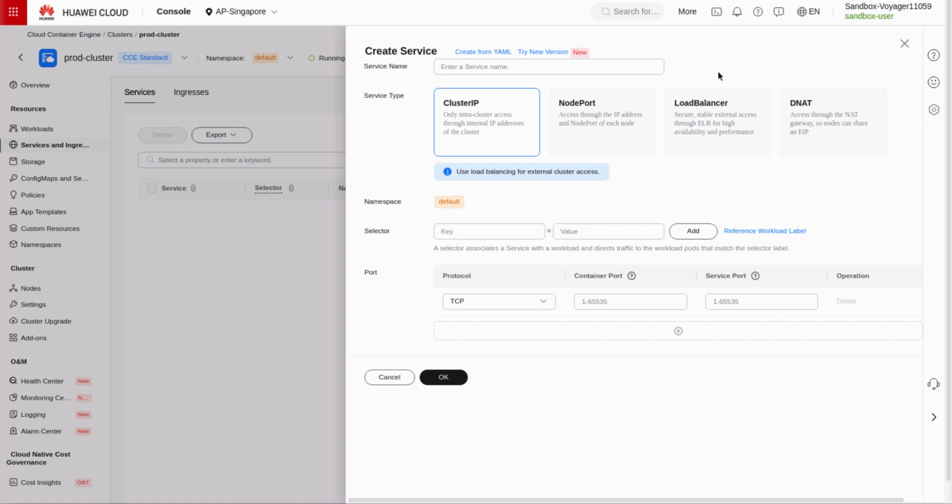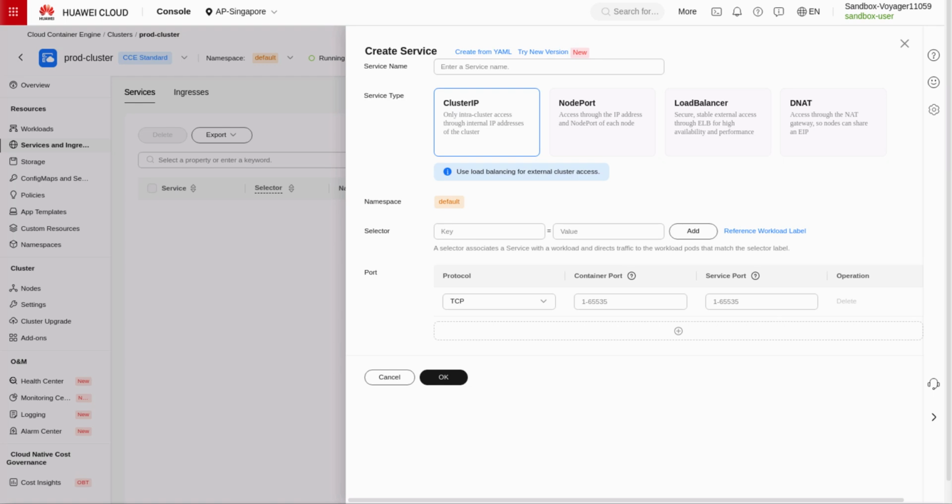Okay, so when you're creating, you can create whether you're using a cluster IP. That would mean that the service is going to use the IP address from your cluster. You can create on a node port. So what it will do is that all your services will have the same IP address. It's just that they'll point to different ports, right? And I think the port ranges from 30,000 to 32,737. Okay. Then you have load balancer if you need to distribute traffic, right? Then you also have DNAT.